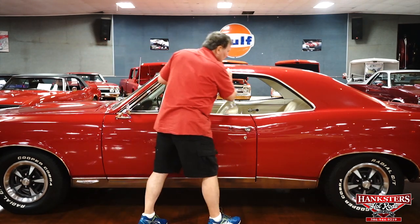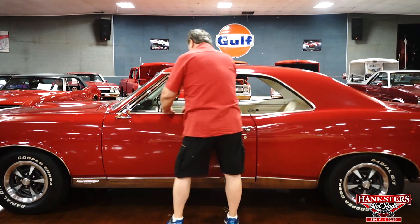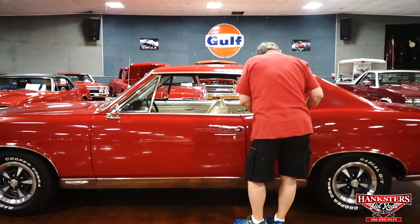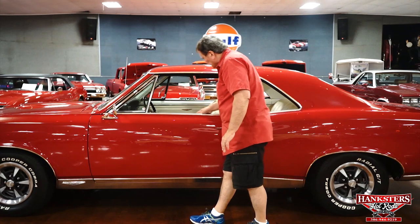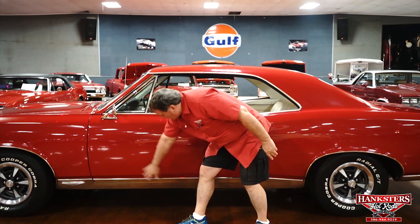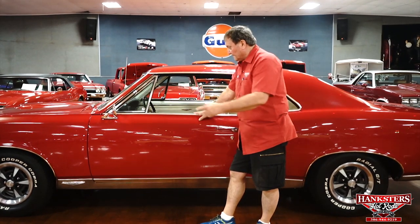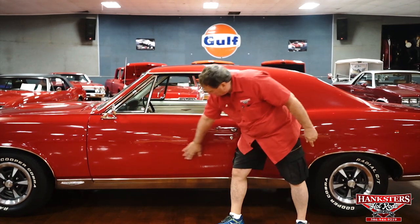Drip rail, no dings, no marks whatsoever. Wipes and whiskers, just as nice and fresh as could possibly be, and I think they're original. I don't believe they've been replaced, nor do they need to be. Paint on the door down to the rocker panel. The bottom of the door and the rocker panels themselves have stainless molding that runs the entire length of this vehicle. Really adds a lot of pizzazz to it.